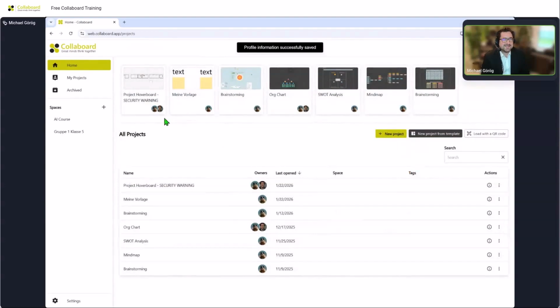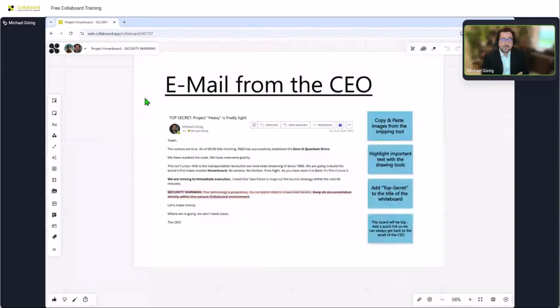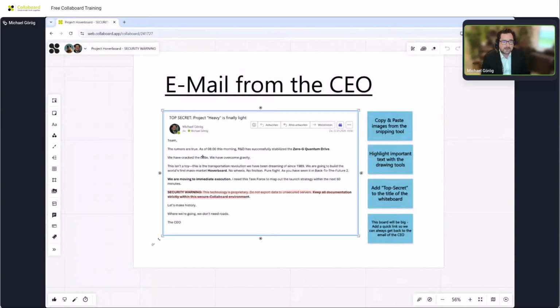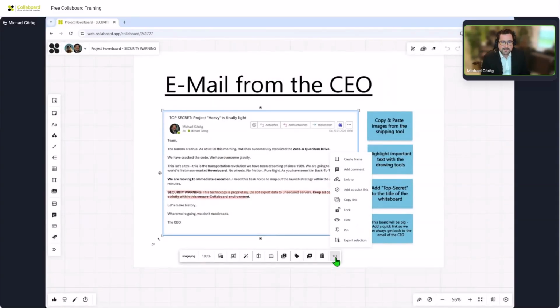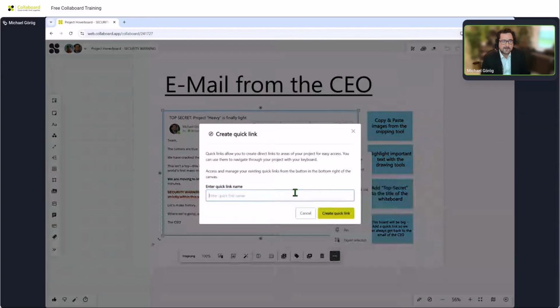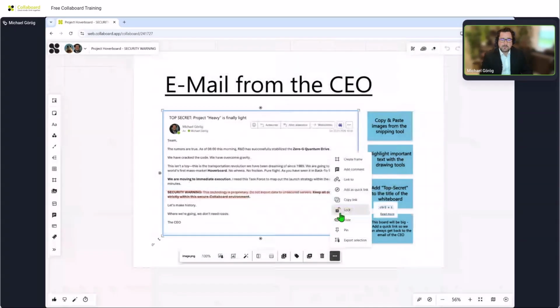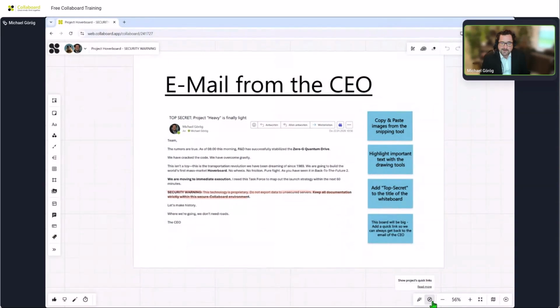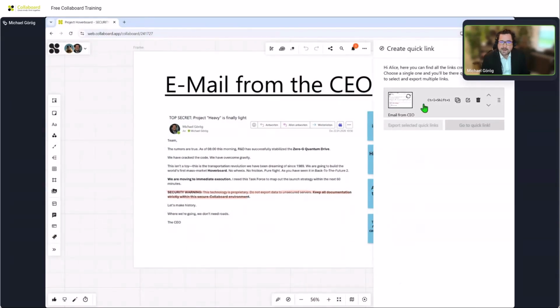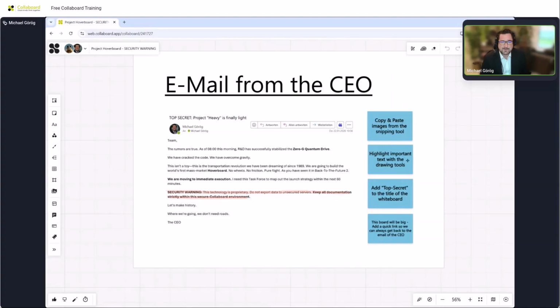We're going back to the overview. So now you already have seen the dashboard. And now the cool thing is if we reopen the board where we have been before, we are continuing exactly at the same location where we have been. So what we want to do is add this quick link. So we click here on these 3 dots and say add a quick link, email from CEO. And now the cool thing is when we move around the board, zoom away, do some activities, we can always click here on this compass icon and jump back to this first initial email so we know what the purpose of the things are that we want to do on that board today.